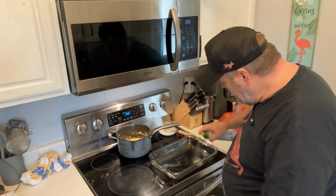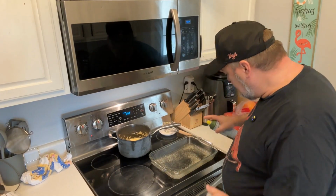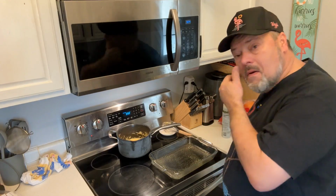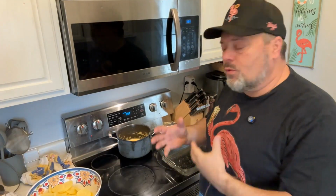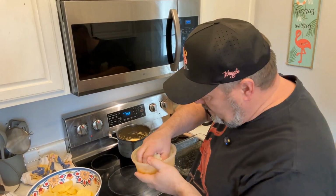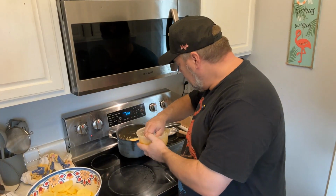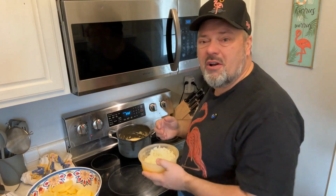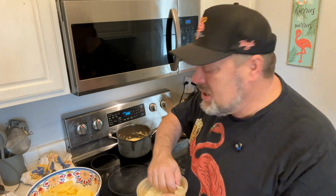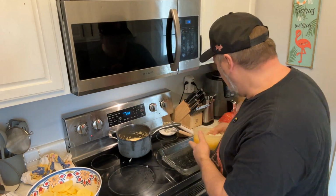I'm going to use a little olive oil and get our pan ready. And then get ready to put in the potatoes in the mixture. In a perfect world, I want this all to blend together. So I've got some chopped onion. I'm going to take a handful and throw that into my mixture. Okay, so there's no exact measurement here. If you don't like onions, don't use any of them. But for me, it's about, give or take, a half a cup.